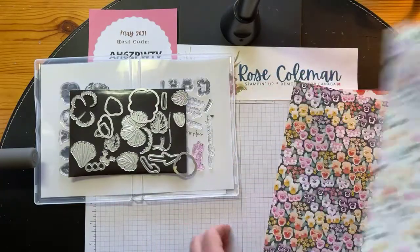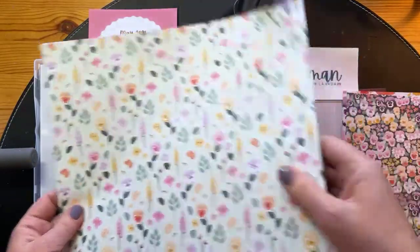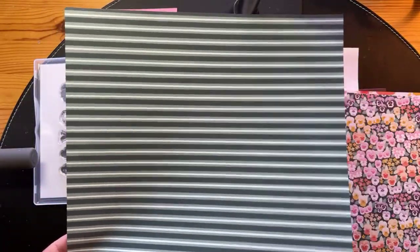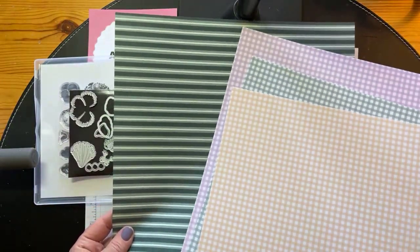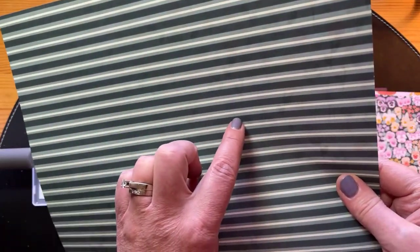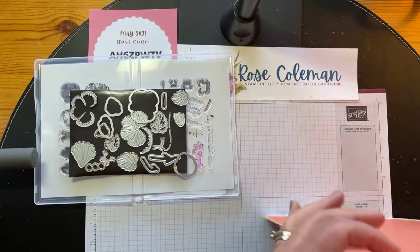Okay, the last page in our package is this one, which has some smaller prints that make great background pages. And then we've got some stripes here, which you could use on masculine cards. Actually, any of these patterns could be used on baby cards, masculine cards. It's not just feminine floral, right? I love that. And this one has our Evening Evergreen, Soft Succulent, and the Seafoam as well. Okay, so those are the papers that match this suite.